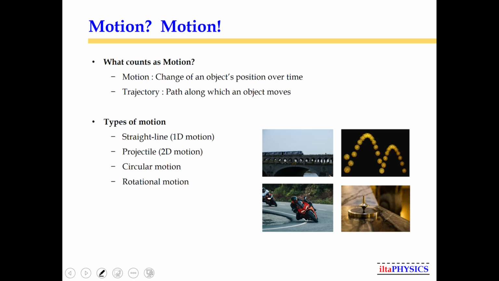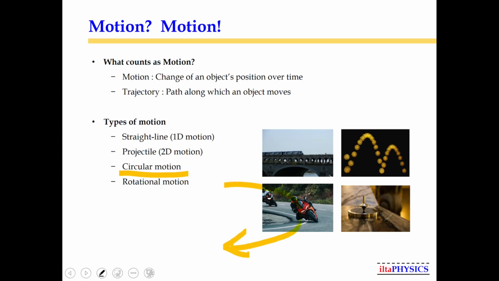The second type is projectile motion, which is a kind of two-dimensional motion. In general, two-dimensional motion could mean an object moving freely in any direction on a two-dimensional plane. That's complicated, so in high school physics, we focus only on a special case: motion that is determined by gravity, the gravitational force. For example, the parabolic path of a basketball when it's thrown toward the hoop is a typical example of projectile motion.